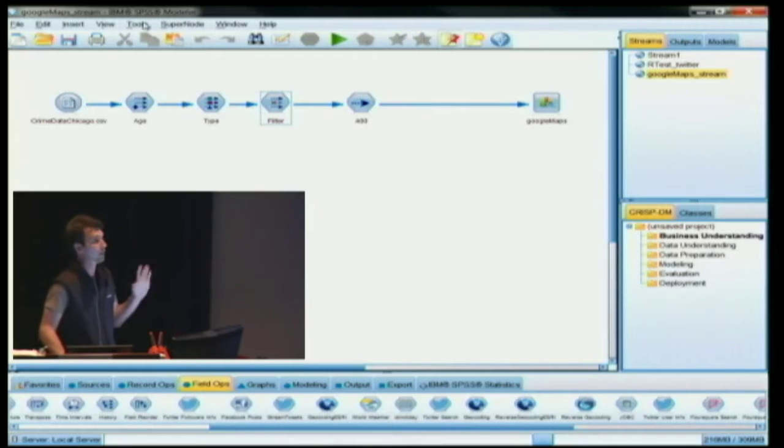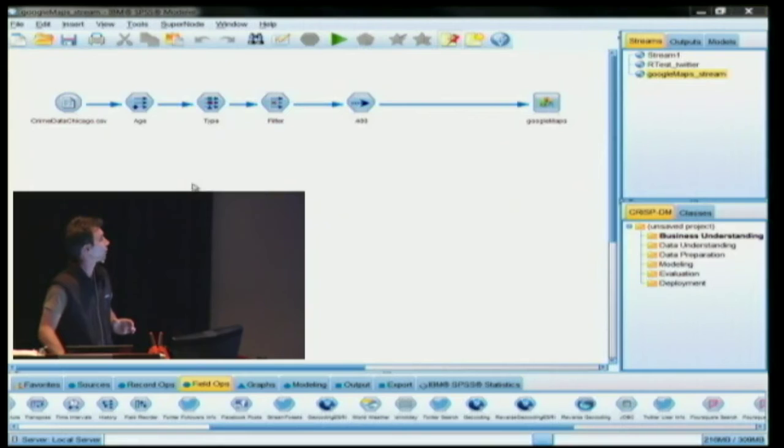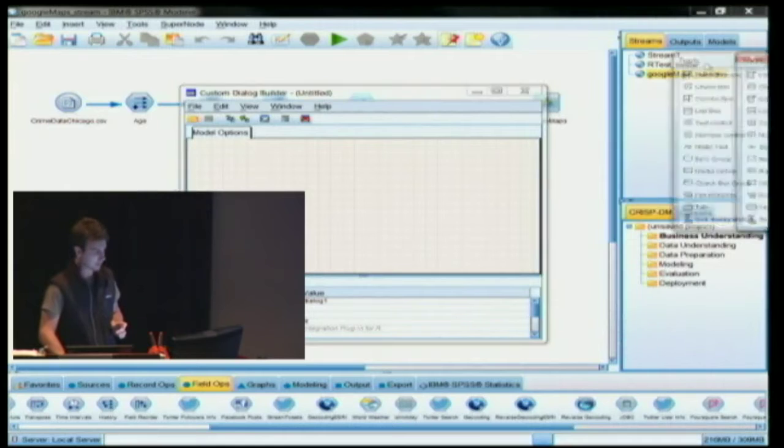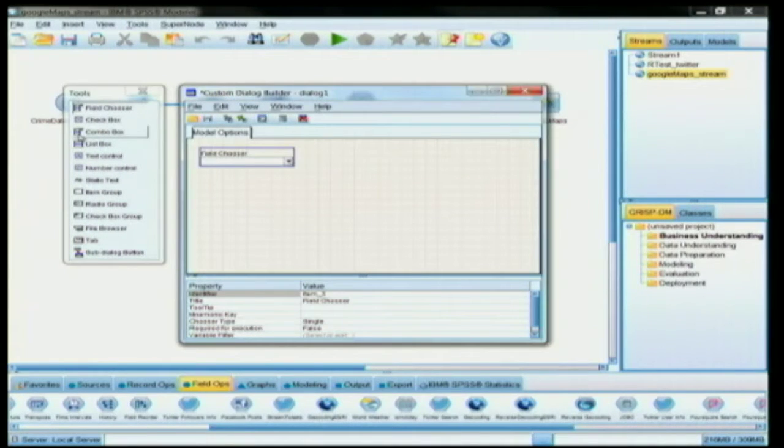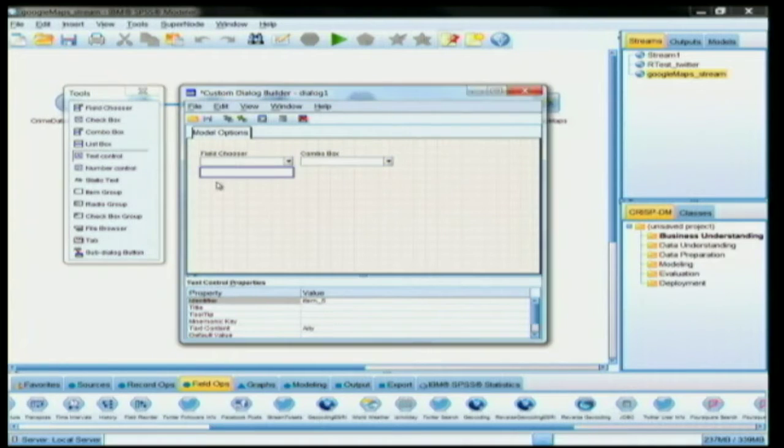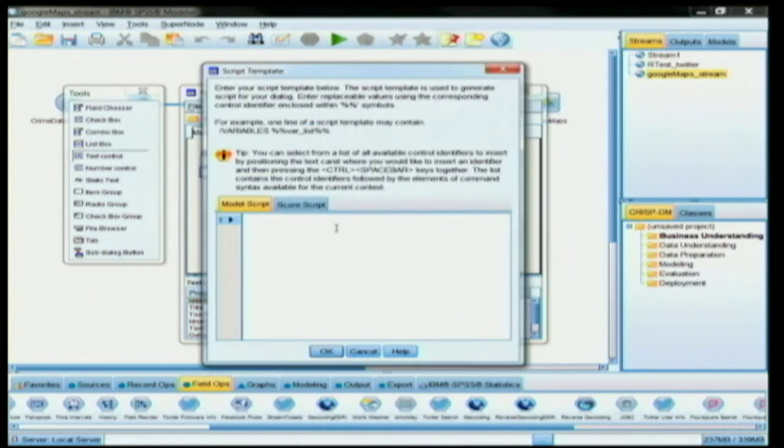So basically, if you are a developer, you simply come here, custom dialog builder, which is opening on the screen. And I can start creating my dialog. So I can drag and drop some elements here. And basically, I have a space where I put the script. Okay. We're improving a lot, because right now this is only flat text. We are trying to incorporate some kind of IDE. It's going to suggest if the syntax is correct or things like that. But we're improving all that. But the idea is, if you're a developer, you can create these extensions. If you are a business user, you can just go and consume these extensions.